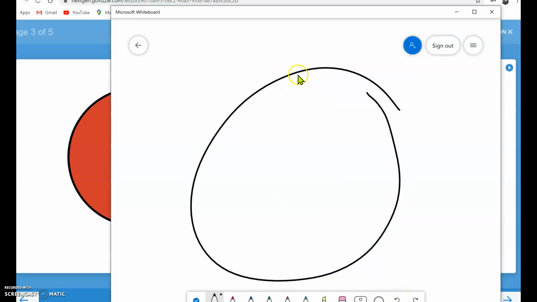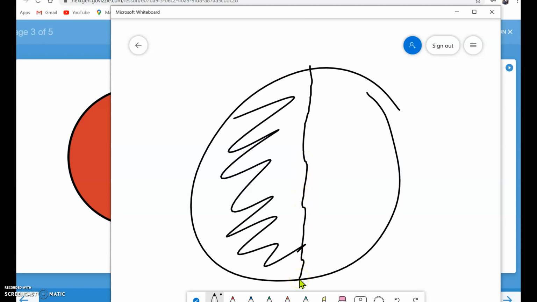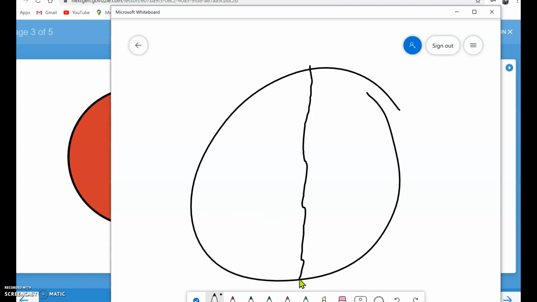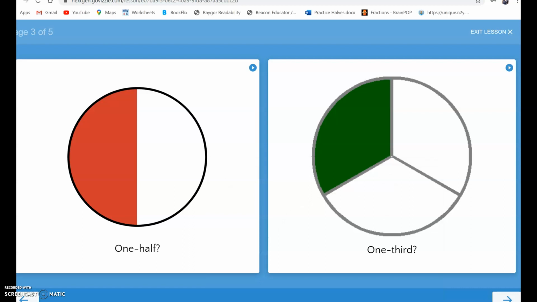1/2 would be the full pizza, and we're going to take it and cut it right across. And I would have about 1/2 of that pizza. Or would I want 1/3? And 1/3, looking back at it, is one part of that pizza. It's a little less than 1/2 because it's only 1/3.